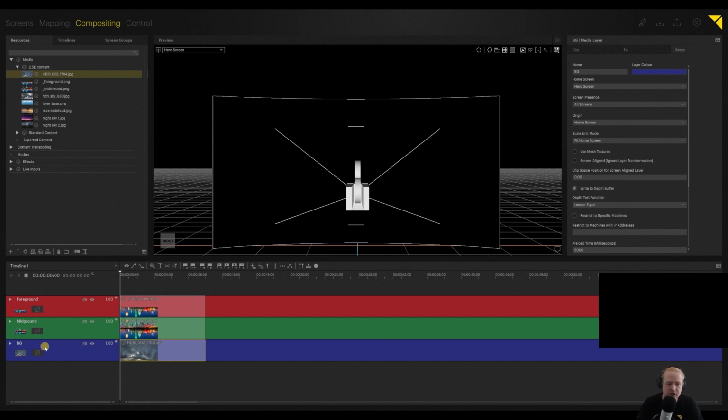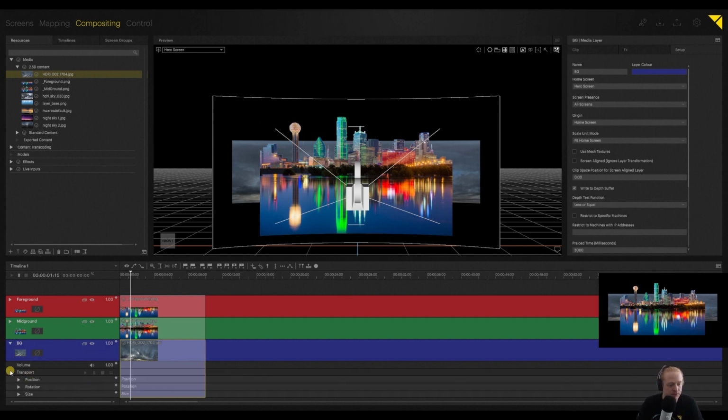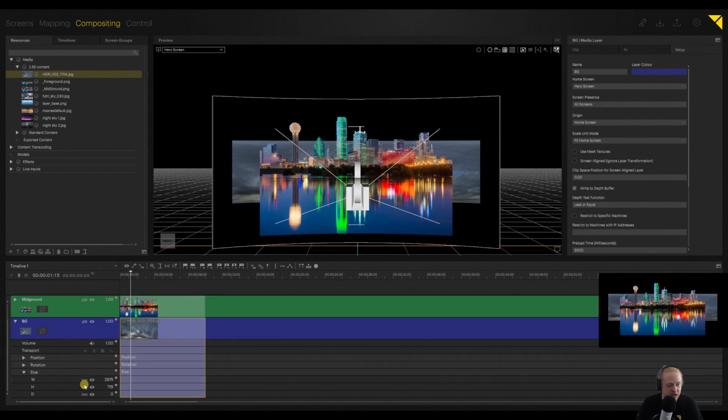No content is showing up because I'm still stopped on my timeline, which means my content is unloaded. So if I hit play, my content populates. Now, this next step here is a little subjective. This is where you and the creative team are going to work together to figure out what you want your shot to look like. But for now, I can size these things up.